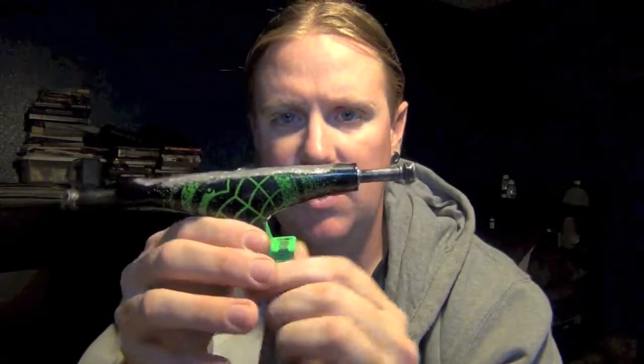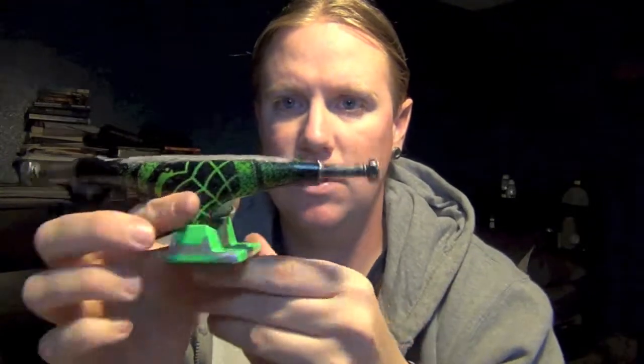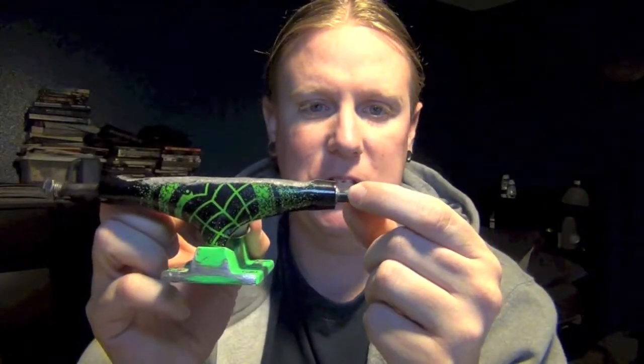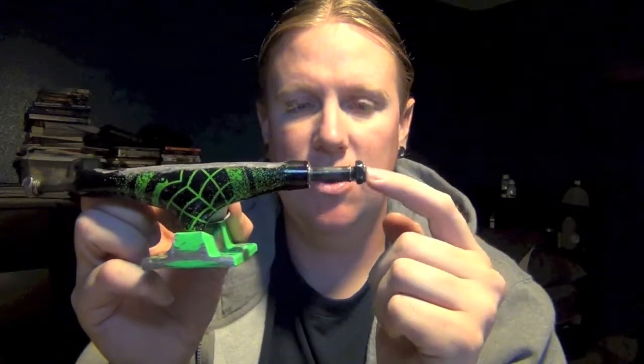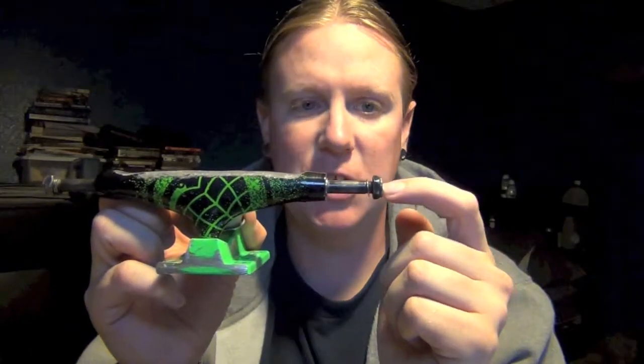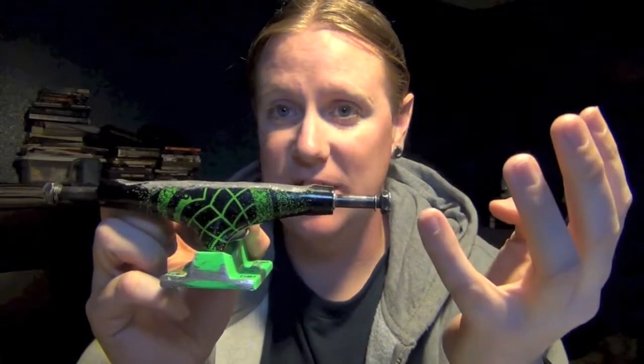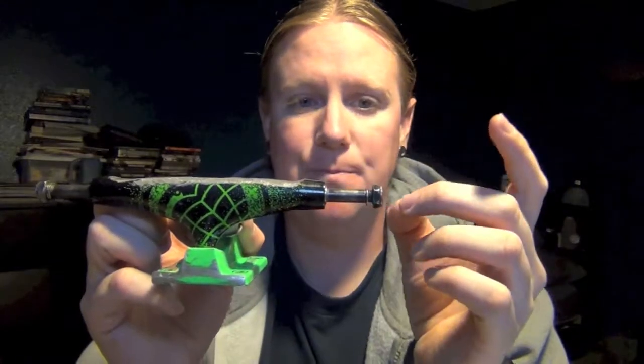Now, most axles, this is my old Thunder, as you can see, I've got the big grooves ground into it, big old front side, all those nose slides and stuff like that coming on it. Most trucks have a chromoly steel axle. There is nothing wrong with this. This is what they actually use to make rifle barrels and machine gun barrels a lot of the time. It's high quality, it's consistent, it's abundant, it's not that expensive, but it is heavy. That's really the only thing you can say that's bad about it, is the fact that it is heavy.